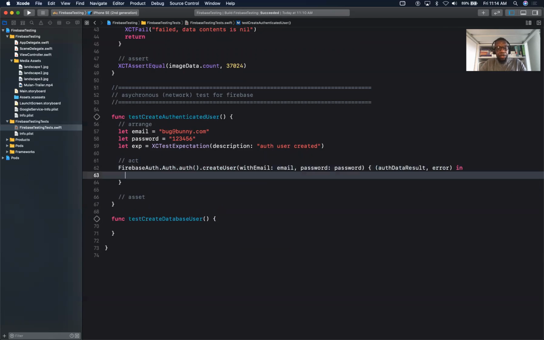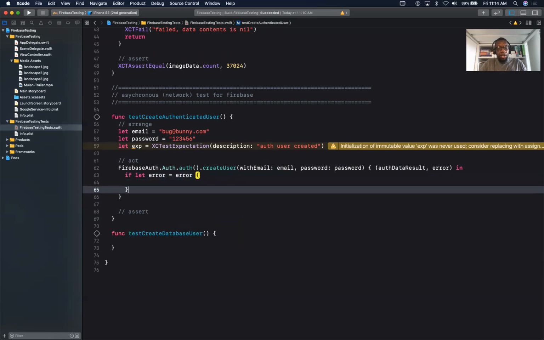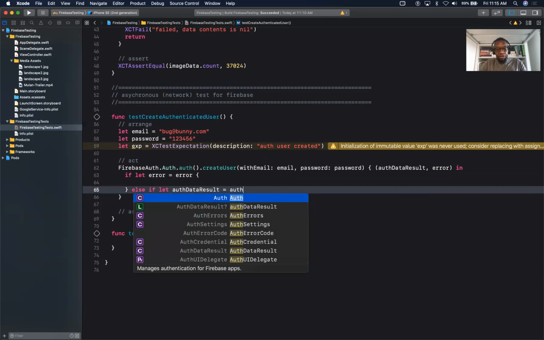We have an error. Both of them are optional. We'll first check to see if we have an error. If we have an error, else we have the authDataResult. Else if let authDataResult equal to authDataResult.